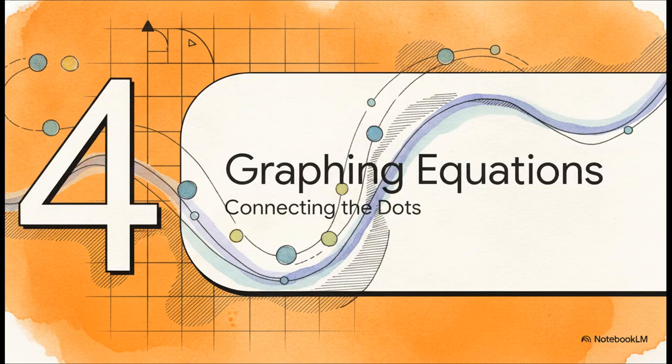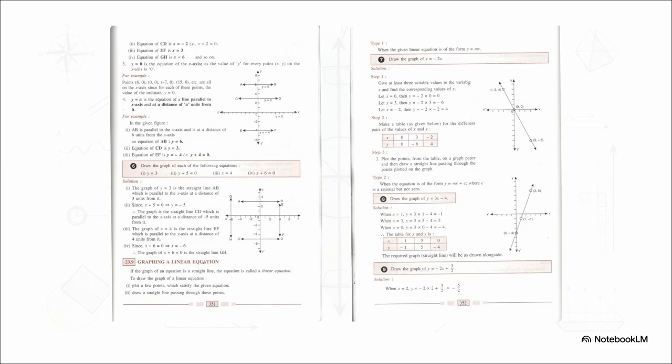Okay, section 4. Graphing linear equations, connecting the dots. Let's contrast some super simple equations with full linear ones. Check out the equation y equals 3. Notice how it forms this perfectly flat horizontal line just floating 3 units above the x-axis? That's because no matter what x is doing, y absolutely refuses to be anything other than 3.